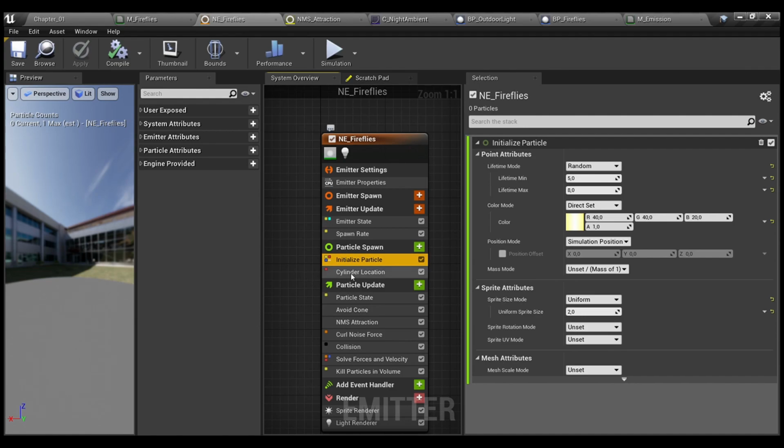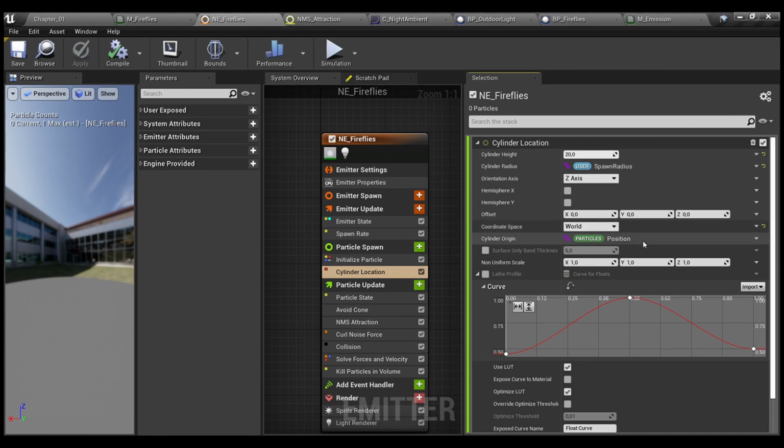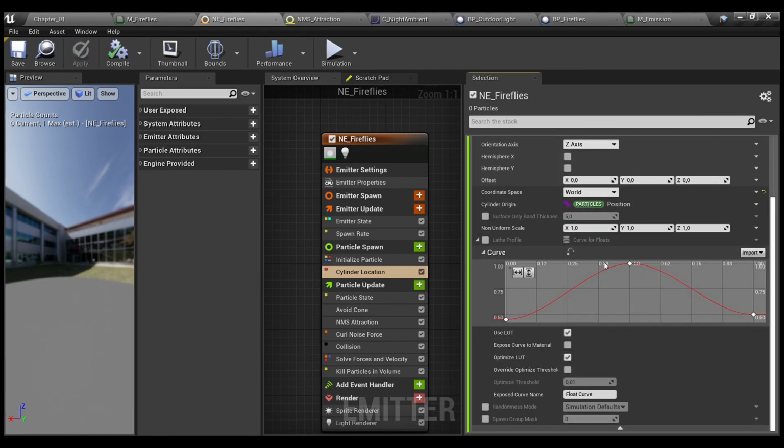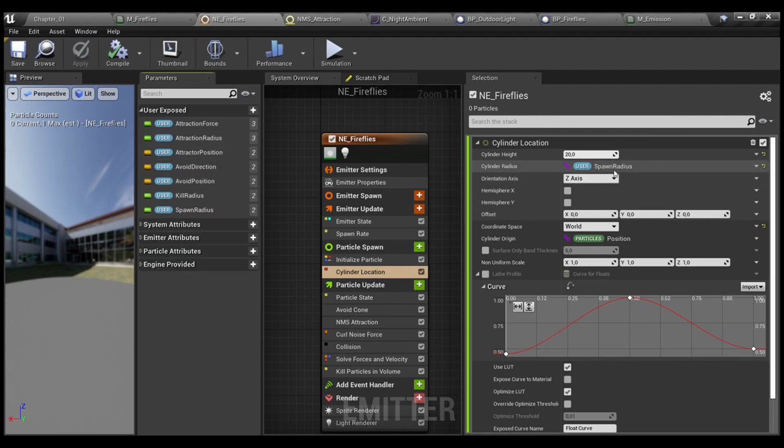I also have cylinder location, and cylinder height is like the bounds under which our particles should not be spawning. Here is the default setup, but as you can see, for the cylinder radius, I have a custom attribute.